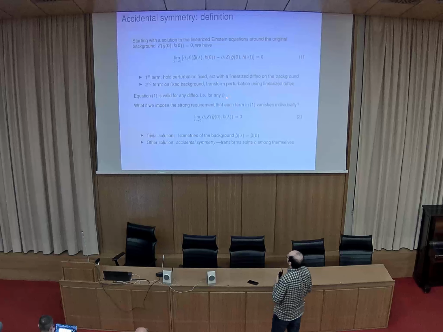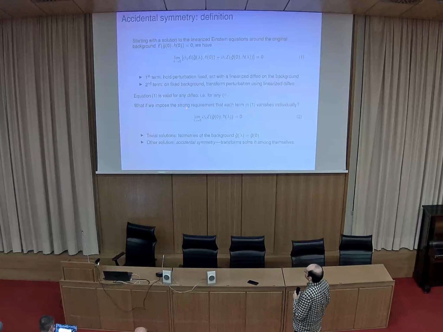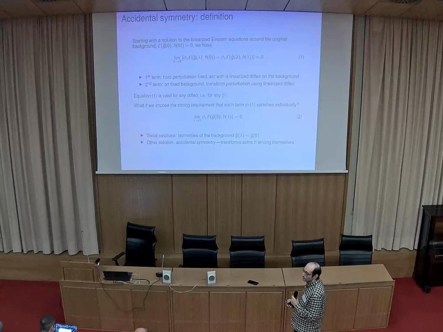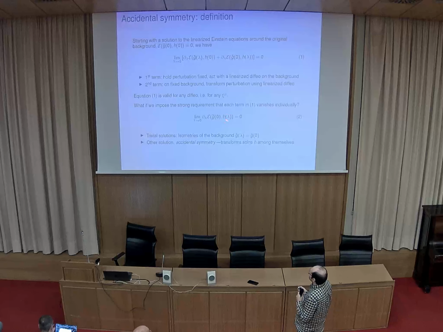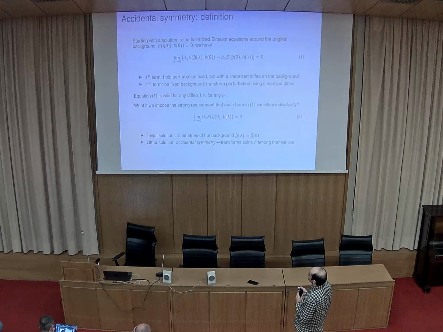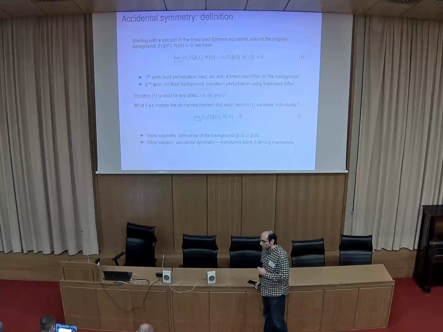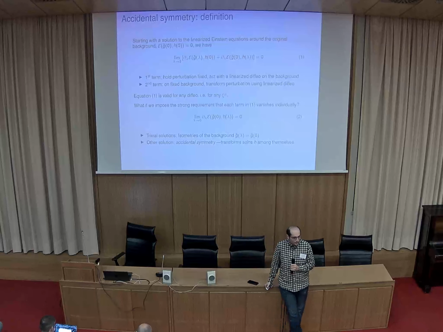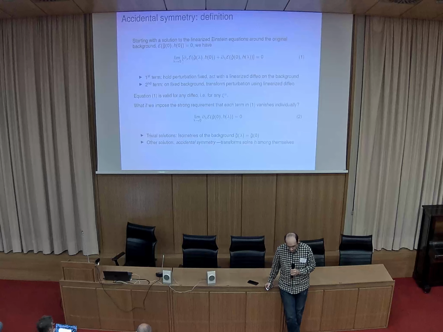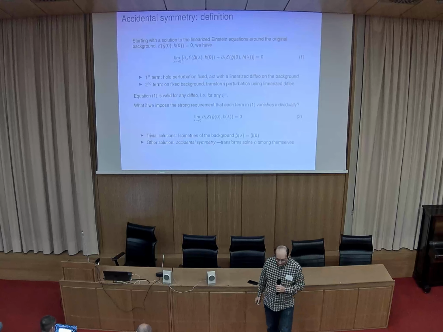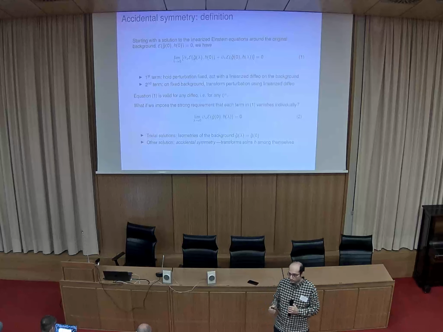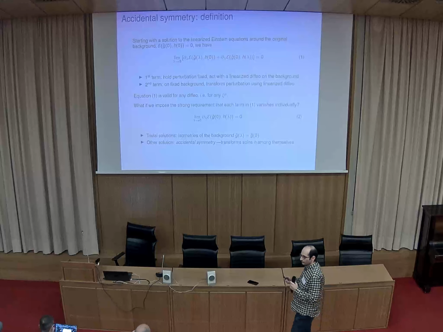The sum of them is always 0, but what if we impose the requirement that we want each of them individually to vanish? So suppose I want to insist that the second term vanishes by itself. What does that mean? That means I want to be able to find a transformation of various perturbative solutions around the same background in such a way that this equation is satisfied. Should there even be such solutions? Should there be diffeos I can do just on the perturbation and get a solution? Well, if you think a little bit about it, you know that there should be at least one type of such diffeos if there are isometries of the background.